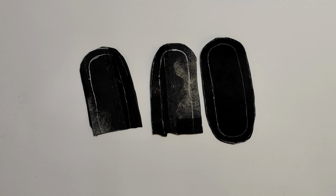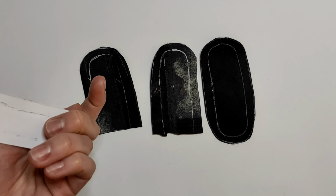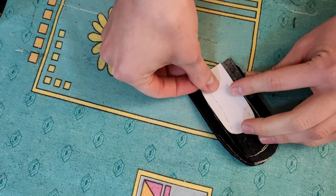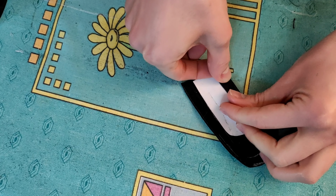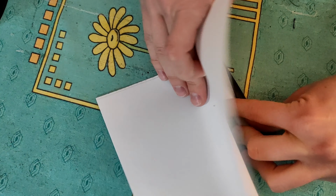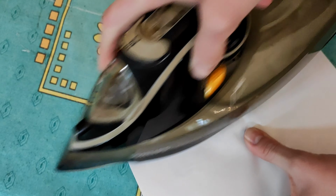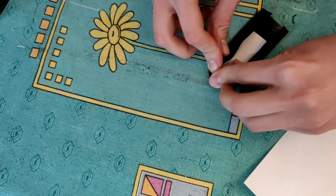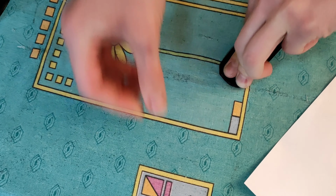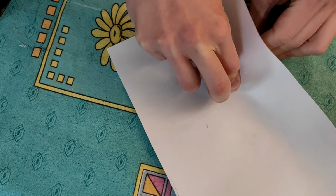Now to the tedious but very important step, ironing. Make a template of the belt out of paper to help with ironing the allowance to the inside. You have to put a lot of force into the iron to make sure the edges stay folded. I start with the sides, then iron the first top half and then the second. Make sure to take your time with this step so that you don't struggle with the bulkiness and unfolding edges later.